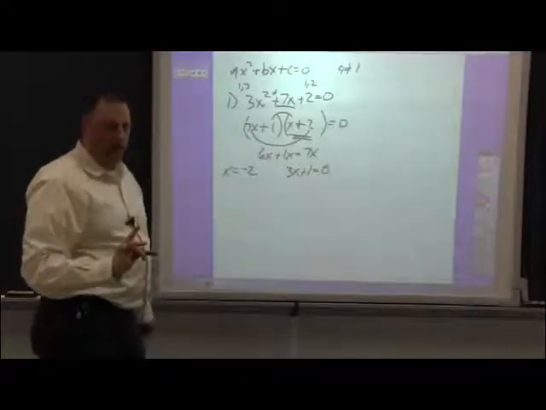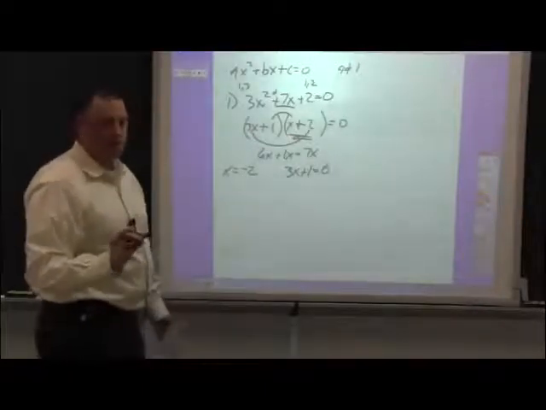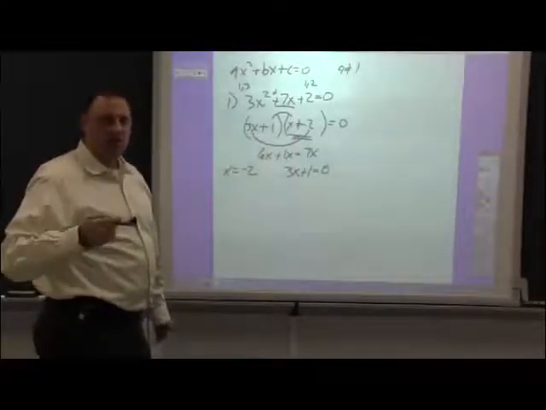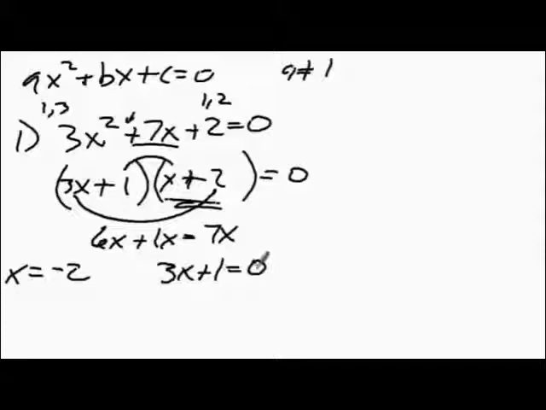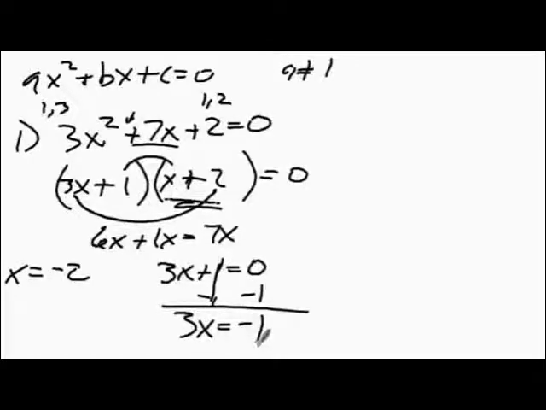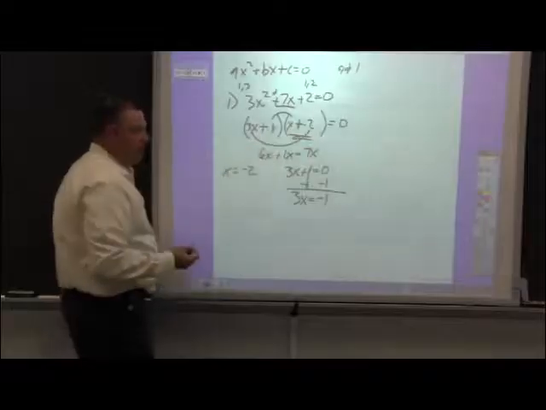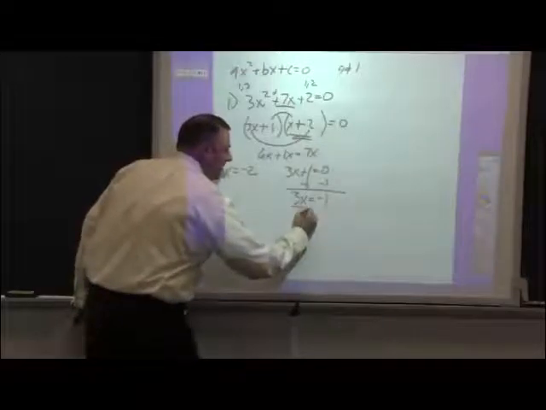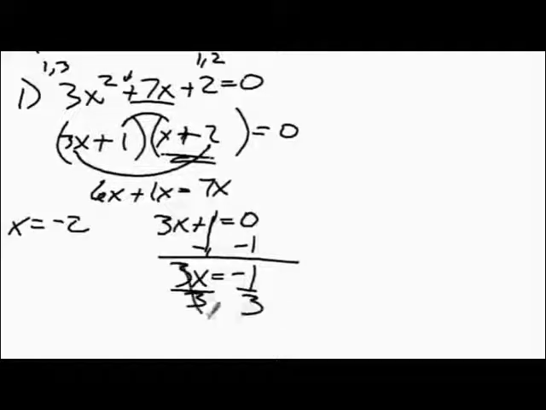Now, listen carefully, because I'm going to go through what you do, but I'm also going to tell you how you can do this mentally in your head really fast so you can speed up the process on your test. We're first going to subtract 1, giving us 3x equals -1. So you did take the opposite of this number. Opposite of positive 1 is -1. Now we're going to divide by 3 to get x by itself, giving us x equals -1/3.